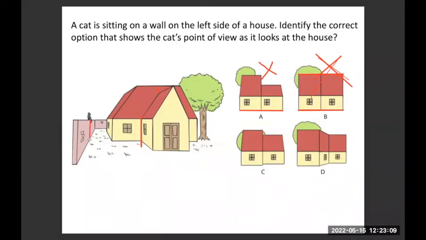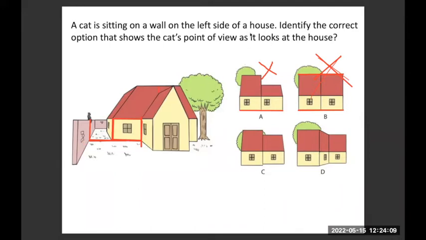So what I will do is I will draw a vertical from here. I'll then draw a horizontal. Now, if you look at it clearly, that horizontal comes along this facade itself. So will the cat be able to see this facade, or will it not be able to see that facade? If somebody's eye position is in line with an edge, will you be able to see that edge, or will you not be able to see that edge? Can anybody suggest? You know or you don't know? I don't know. Okay, so people have answers. I think the cat will not be able to see the middle part. Yeah, they won't be able to see that wall.